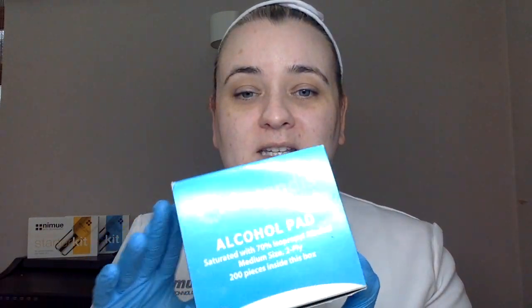My face is dry and exfoliation is done. The next step is to use an alcohol pad — these are the type you'd buy for a first aid kit. They are very smelly but they ensure my face is completely clean and ready for needling. You don't want any bacteria, fungus, or viruses hanging around because they would just get needled into the skin. I'm making sure everywhere has had an alcohol wipe.